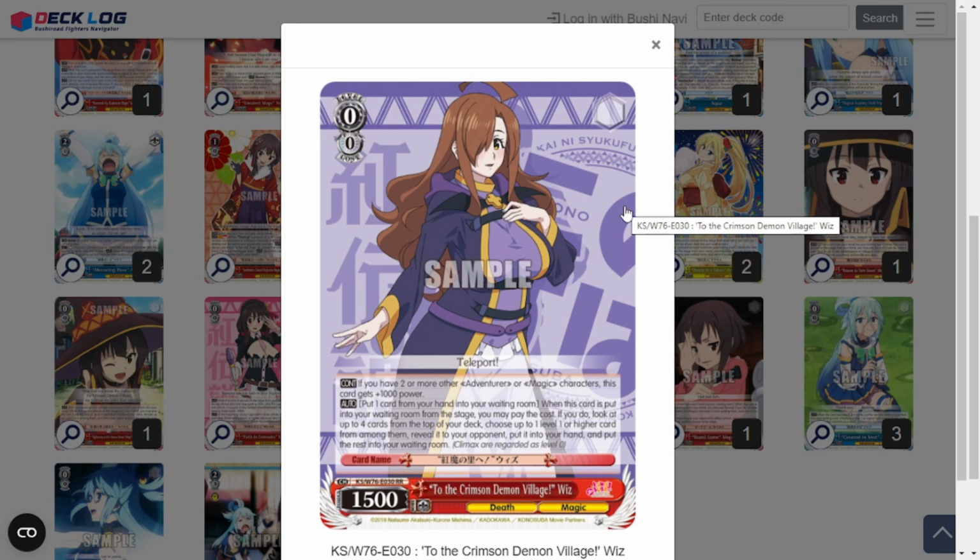So 0/0/15. If you have 2 or more other adventure magic characters, this gets plus 1,000 power. When this is put into your waiting room from the stage, you can discard a card to look at up to 4 cards from the top of your deck. Choose up to 1 level 1 or higher card amongst them. Reveal it to your opponent, put it into your hand, put the rest into your waiting room.